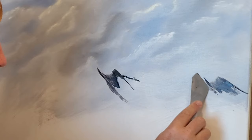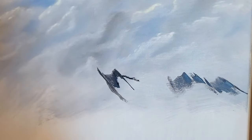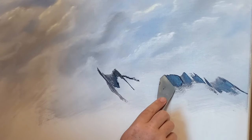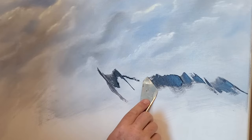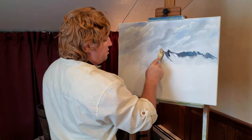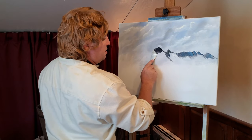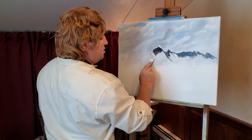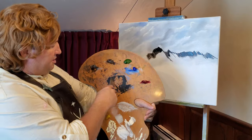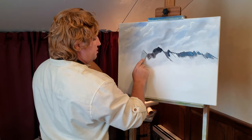Now, you don't have to think about it too much. These mountains, they just come along. No specific mountain that we're painting today, but just give ourselves some peaks and bring it down. There we go. As I said, these are just all in the back.